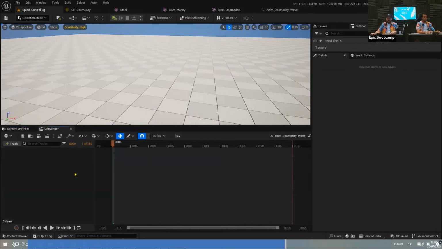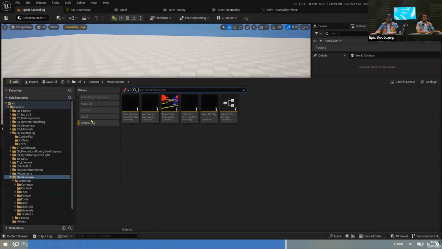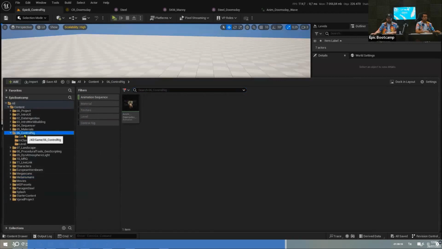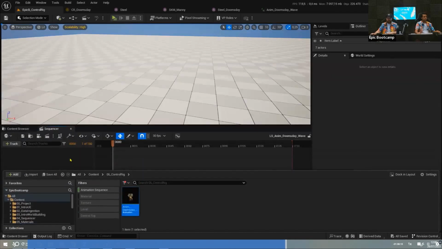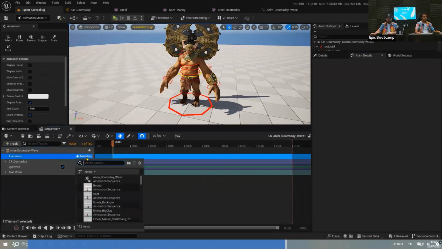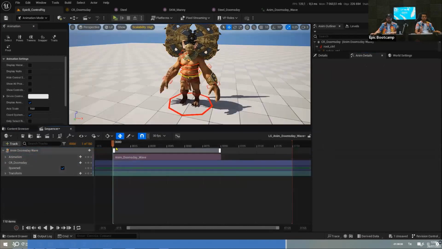So I could bring this one here. I could go to, let's get the animation sequence, not from the MetaHuman, but from the class. And I could get here, I have it. So I could bring it here. I didn't got it, but I can put it there.